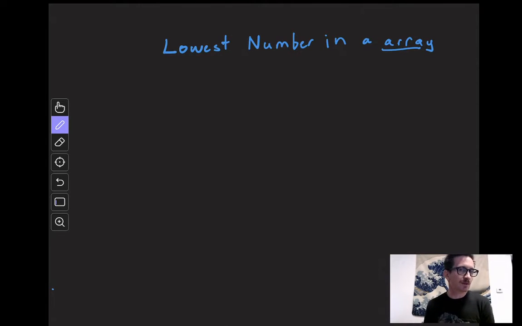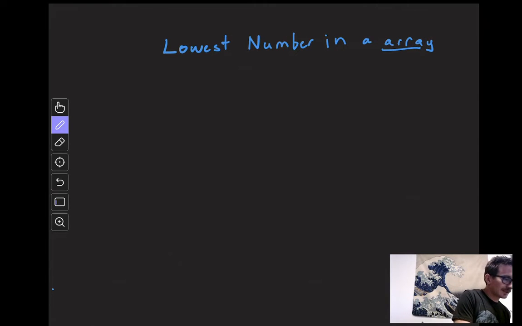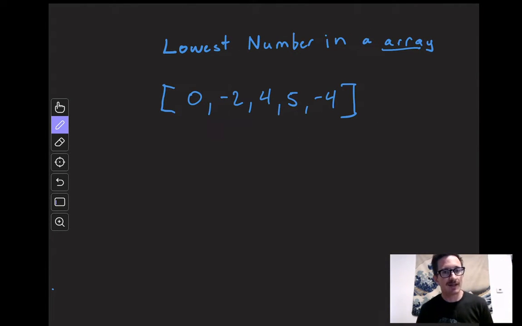Now before we step into the code, with any of these brain teasers, and even just when you're coding, it's always good to have a piece of paper and a pen around, so you can draw out your strategy on paper and then go ahead and try to code it. So let's look at this first. Let's say I have an array of numbers, and I want to find the lowest one in this array.